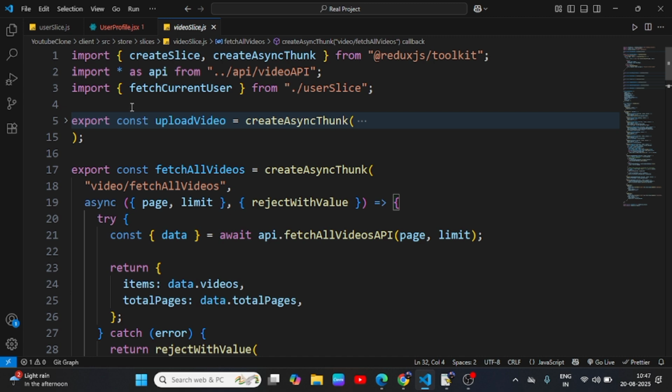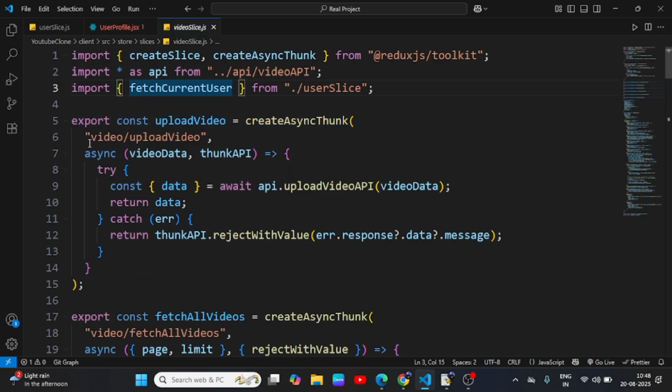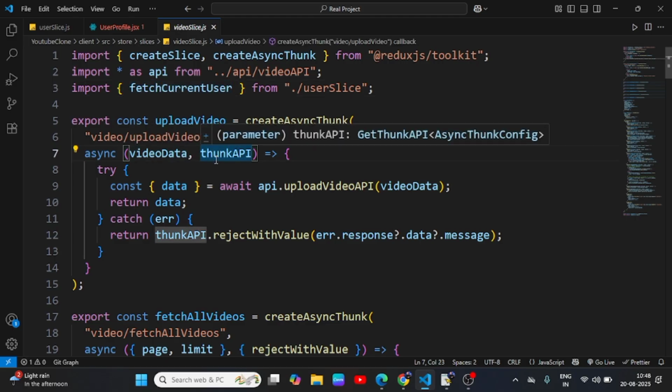I'm using an asterisk, that means all the files I can import here. And here I'm also using fetch current users from user slice. And yeah, so upload video. This one is for debugging purposes, and video data, and thunk API. You can name it whatever you want, right?